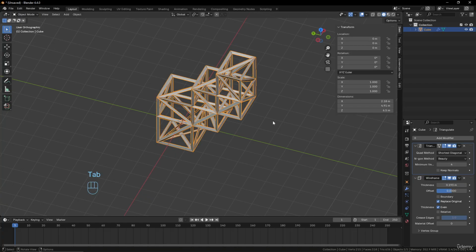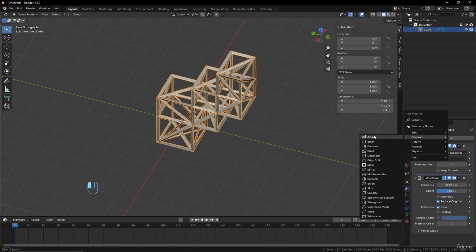So that's it only for the generate modifiers here. You can see that there was a lot to cover. In the next one, we will cover the deform ones. There are less and more easy to understand, so it will take less time. And after, we can finally make some exercises with modifiers.